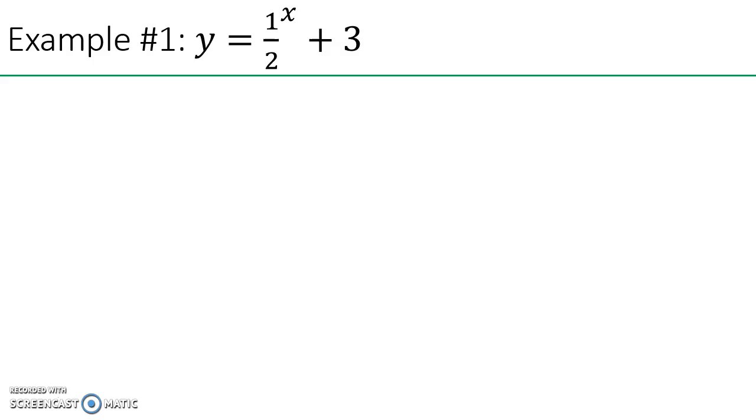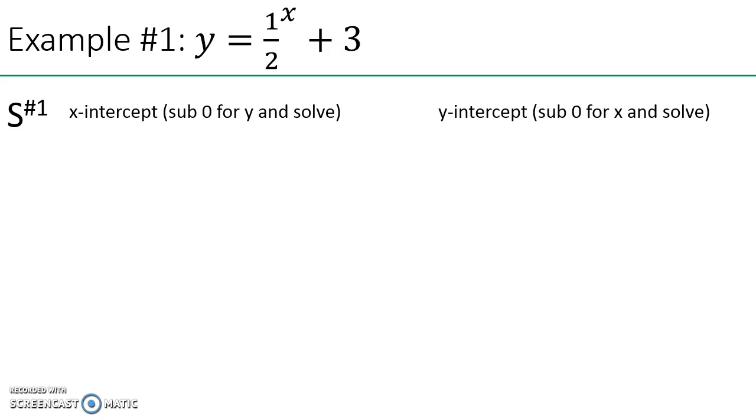So let's take it step by step. First, step 1. Let's find our x and y intercept. To find the x-intercept, you substitute 0 for y, and then you solve. As you see here, I've rewritten the original problem, y equals 1/2 to the x plus 3. Even though the y is out there by itself, we're still going to follow this pattern. The first thing I will do is substitute 0 where the y is. So now my reformed equation is 0 equals 1/2 to the x plus 3.